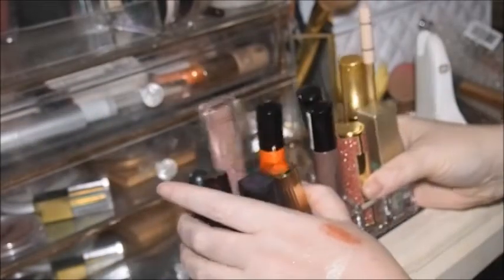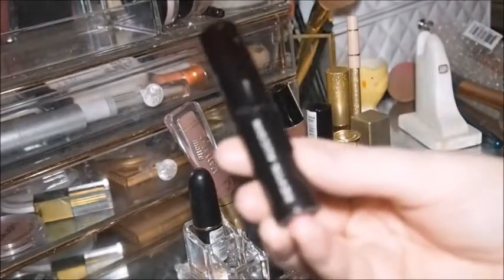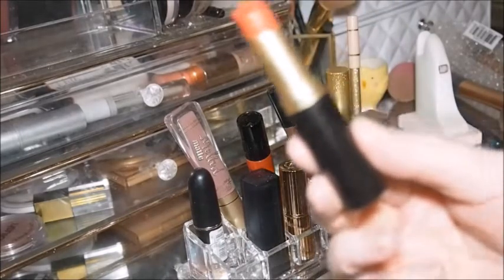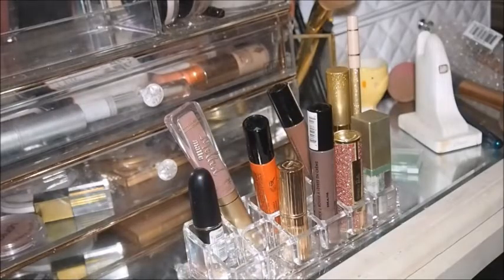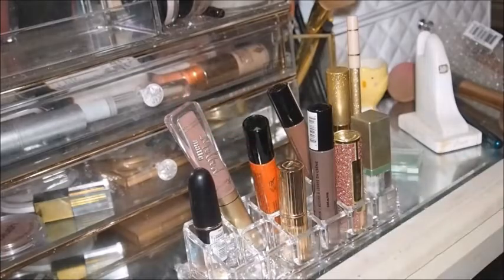So we've done the palettes. Let's talk lipsticks and put things away that I've used. Right, so I did use this Kevin Aucoin one with the In the Limelight palette. It is really nice. It's a nice orange red, so that one can go back in the collection. Just put it back now, actually. I haven't used this one yet, this Nocturnal Rose by Maybelline, so that one can stay in.